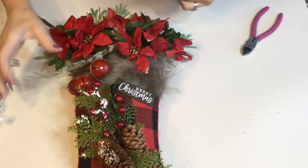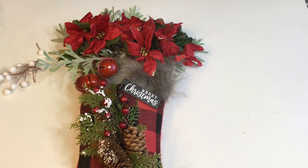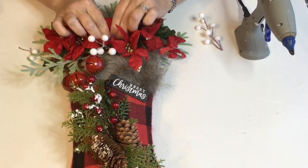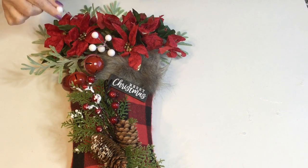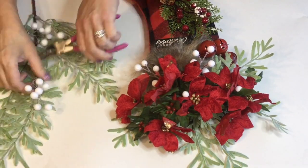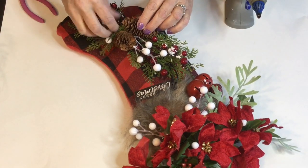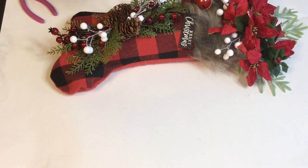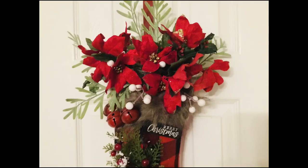Now I'm just gonna finish off with just a few little pieces of the greenery coming out the side, and then I will be adding in some of these little white berries. Before I go — the next wreath is gonna be a snowflake wreath and I'm gonna use some of that copper color on it, so it's a really pretty one. Don't you just love how these white berries just made this one pop? Well everyone, we'll call this one done — and there we go! I will see you tomorrow.